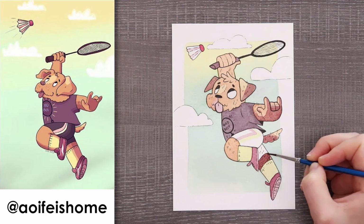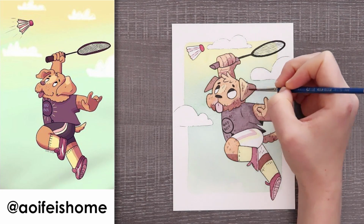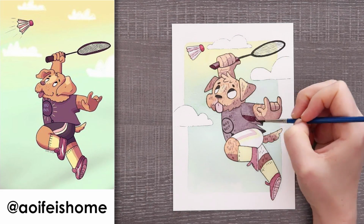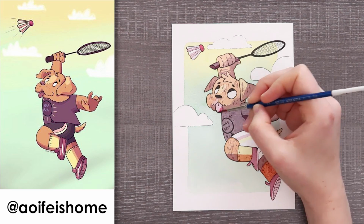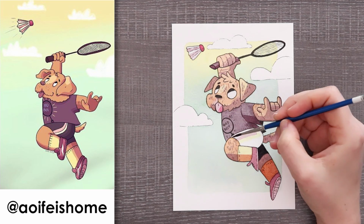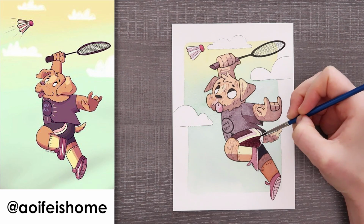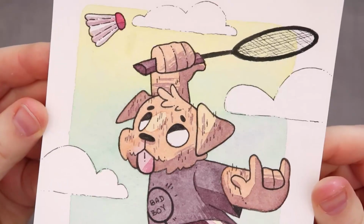Oh, and when it came to the gradient background, of course I couldn't just fill the page with a gradient background. I had to do a classic Kasey move because that's what I'm doing. I'm putting it into my style. So I created a gradiented rectangle with some white on the outside so that the character broke that frame, and that's just a classic Kasey move, and I had to do it. I think it really brought it together as my style. And there you go. I hope you like it.